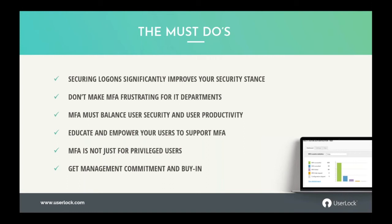A lot of people, the working environment today is a lot of collaboration, people connecting to a lot of different domains to partner up with different clients, and people want to know what kind of security measures you have in place. Do you have MFA? Do you have a way to audit users' logins or prevent them from logging into certain machines or at certain times? So you want to build trust with your clients and your supply chains and your partners and say, yes, we have these measurements in place. We have MFA. It's as secure as we can get. And you can have confidence in us that we protect your data and our own data. We take it very seriously.